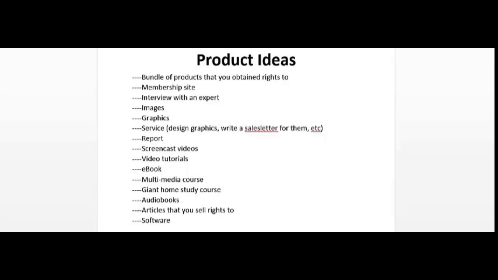Okay, another product idea for you is to just create a membership site. And what's very appealing about membership sites is that you can get recurring income every month from your members. And of course, you have to provide good quality content if you want people to stay as a member and pay you monthly.